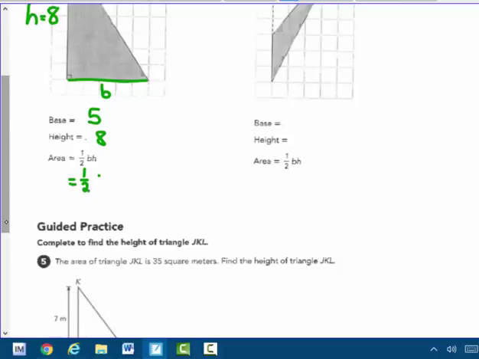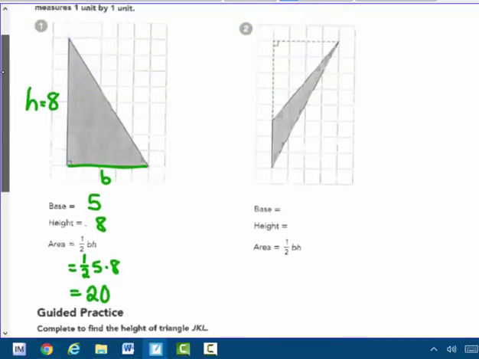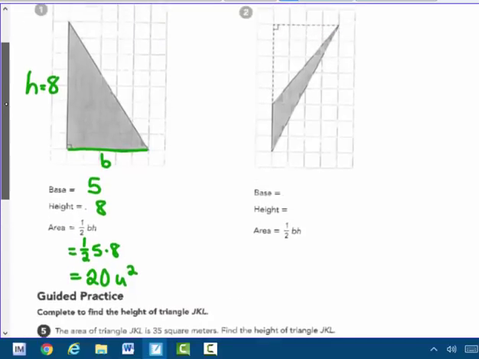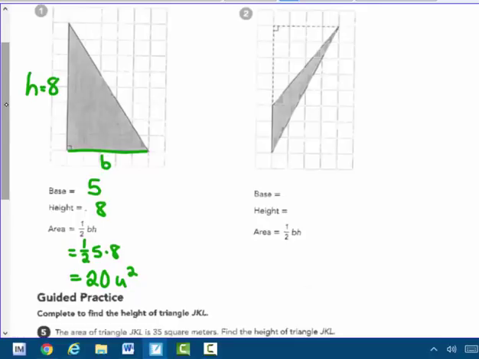So my area equals 1/2 base times height. So 1/2 of 5 times 8, but 8 times 5. Again, I could change the base and the height. 8 times 5, taking half of it is the same thing as 1/2 of 5 times 8. That's 40. Half of that would be 20. Did they say feet? No, it just says units. So units squared.